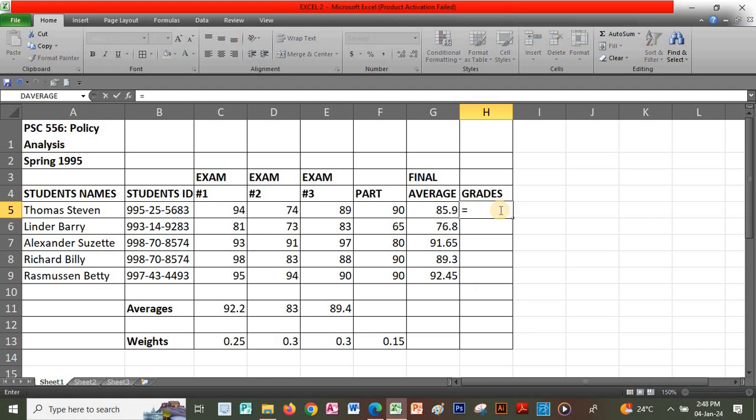Then I write the formula which is provided: we open the bracket and write G5. G5 is this final average here.